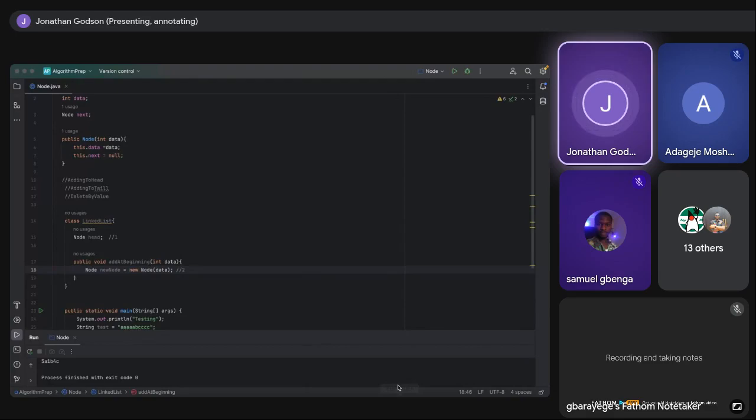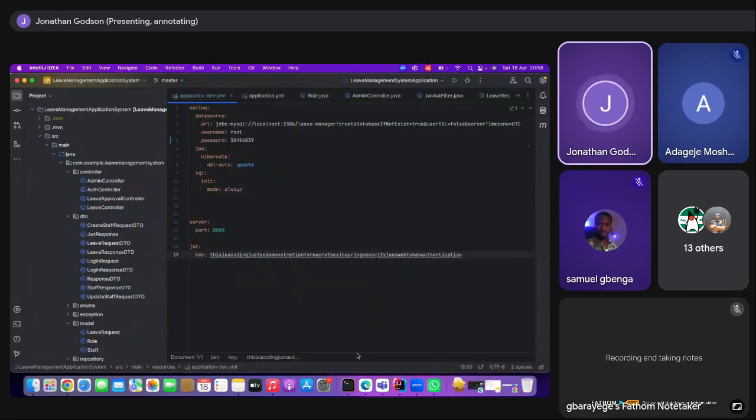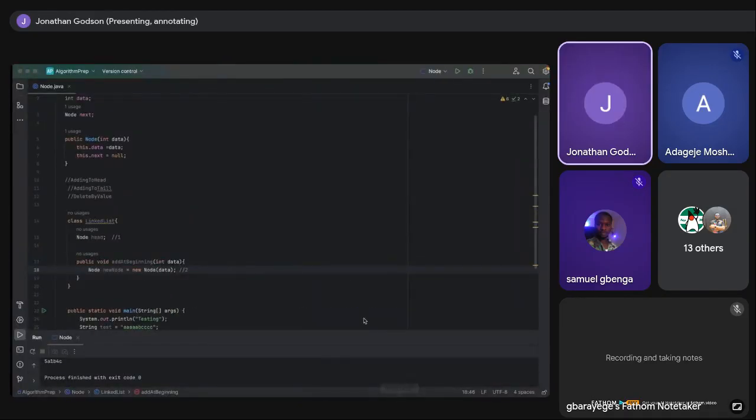Okay, the difference between line 15 and line 18. Line 15, this and this. I can also put it in the chat if we don't get it.